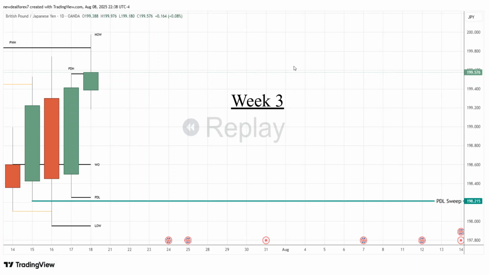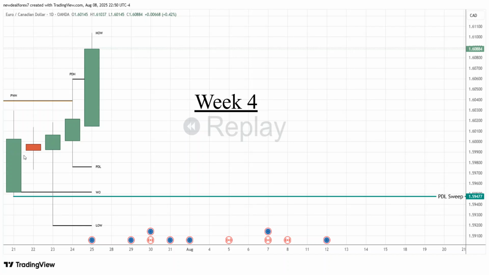That's for week 3. And then week 4, this is another long example where price sweeps below Tuesday and below Monday, takes both of those out. Your entry's right here somewhere. As long as you get in below the weekly open, that's ideal. And then you've got Thursday and Friday for an awesome payday for a midweek reversal. And that's it.